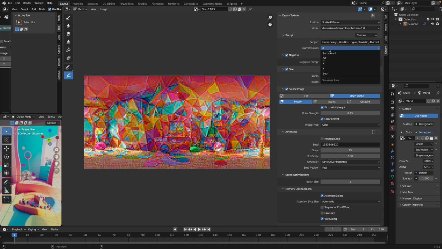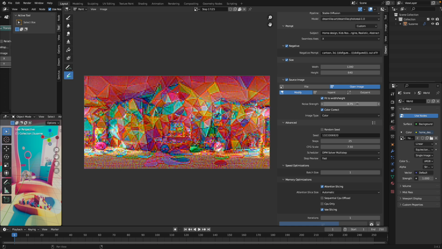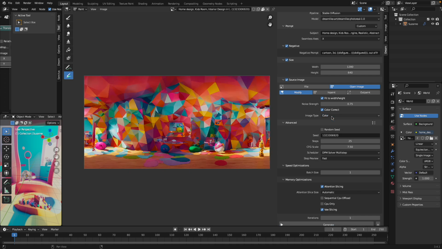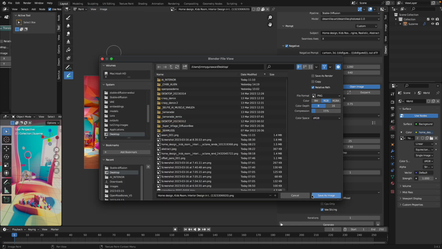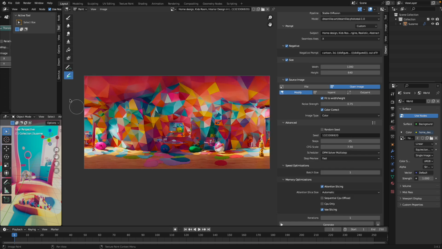You can also specify on the top and bottom, but in this case, this is equirectangular supposedly, and so I'm making something with the noise strength of 0.5, image type color only, no depth. If I use depth and other ControlNet things, it's gonna be better. Okay, we probably have something here. Save.